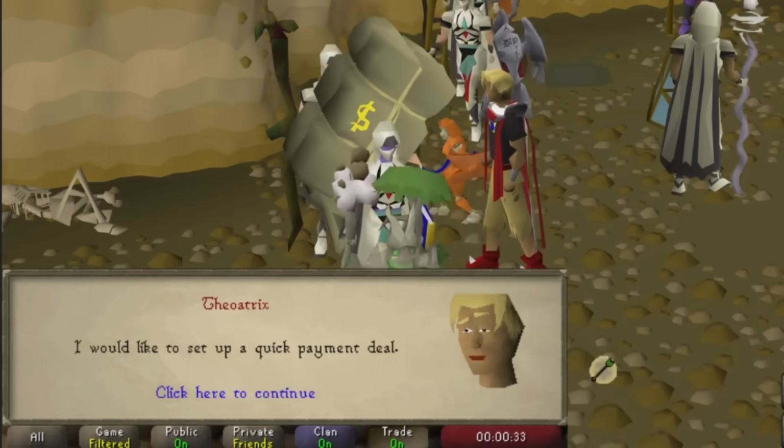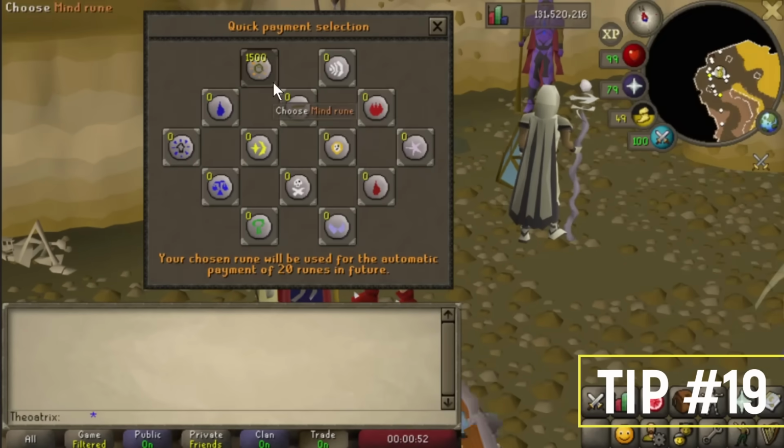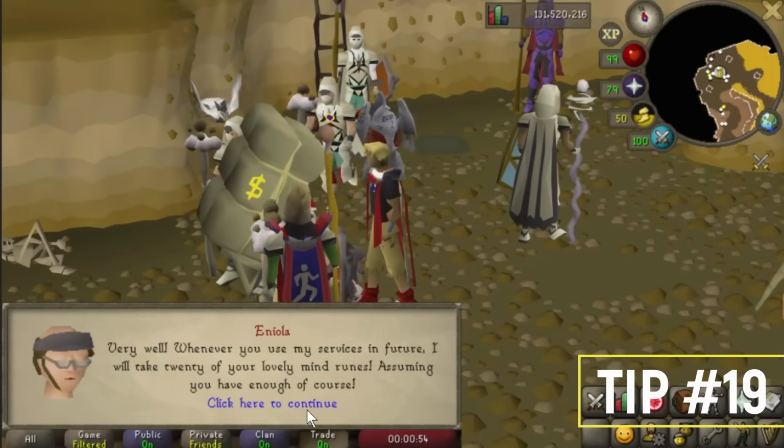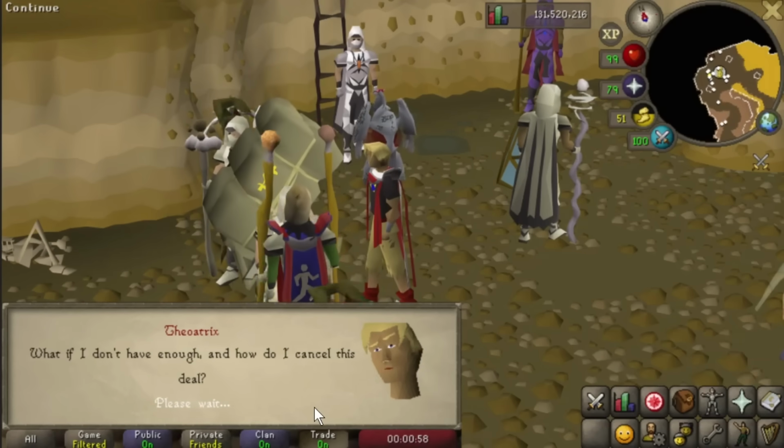When training runecrafting at the Urania altar, when you go to bank with the guy at the entrance, you can talk to him to set up a default rune that's instantly taken from you in exchange for accessing your bank account. That's a little bit quicker.